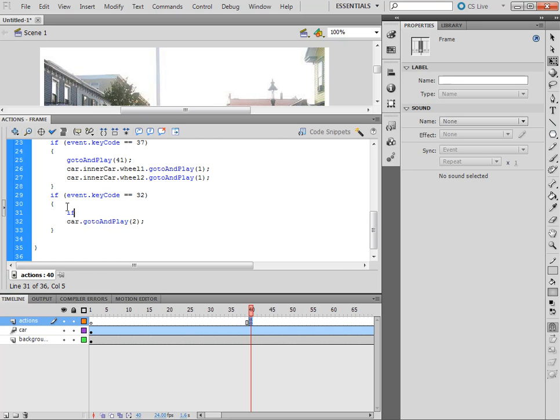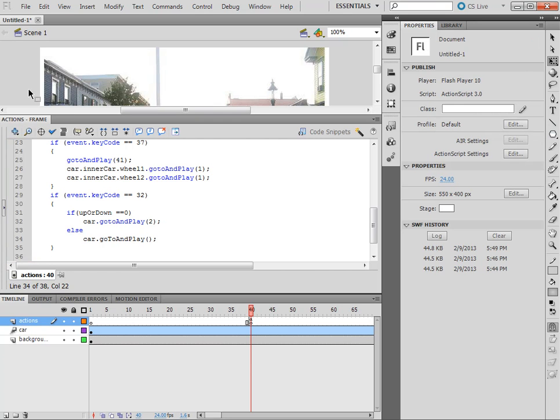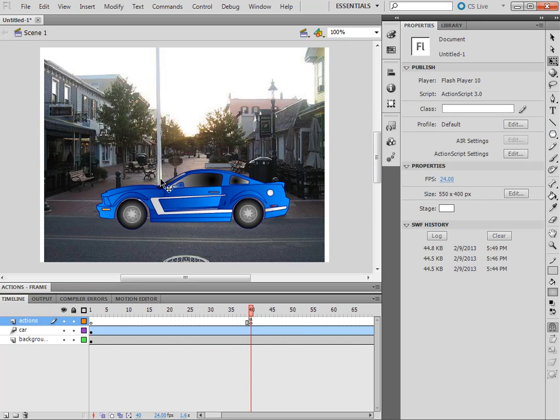So what we'll do in here is we'll say if our up and down variable equals 0, then go ahead and play frame 2. Otherwise, our up and down variable is something else, and we'll tell our car to go to and play the frame where he is coming down, which I forgot which frame that was, so let me go ahead and figure that out.